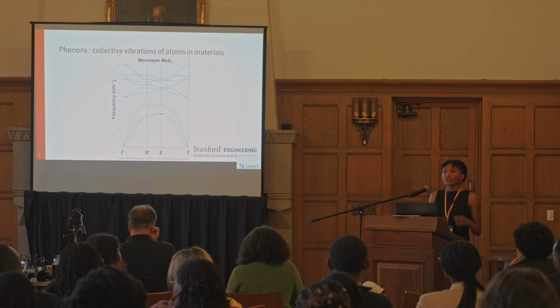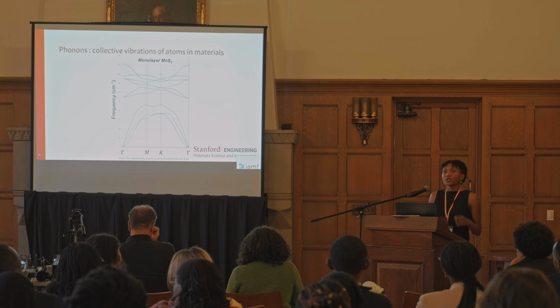So for this, we use a slightly different technique called time-domain thermal reflectance. And I won't go into the details now, but in general, we deposit a metal layer on top of our samples of interest. We heat the metal with a laser and measure the rate of cooling of the metal as a function of time, because this is dependent on the thermal properties of all of the materials underneath the metal.